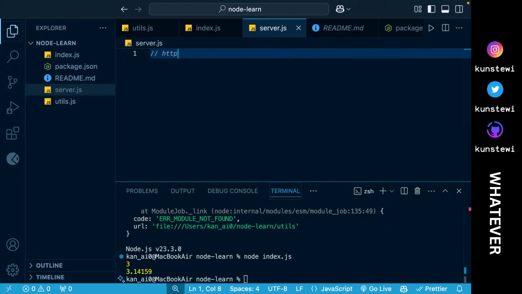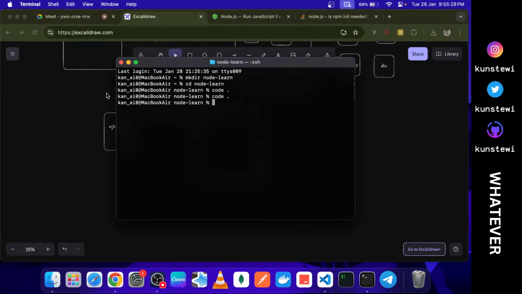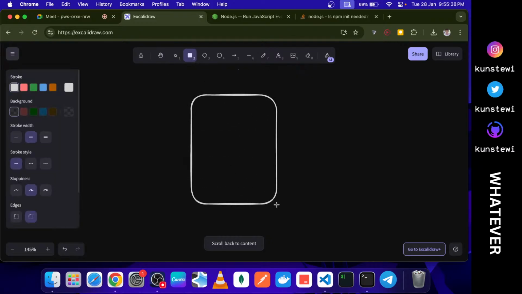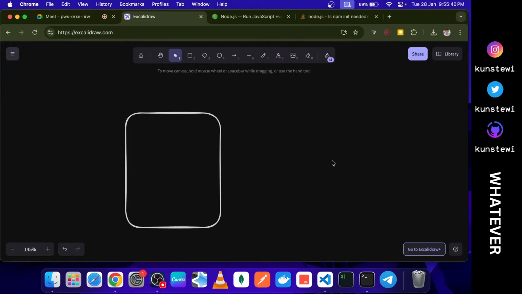Now, if most people don't know what an HTTP server is, then let me explain it one time. Basically, suppose this is the front end of your code, and suppose this is a server.